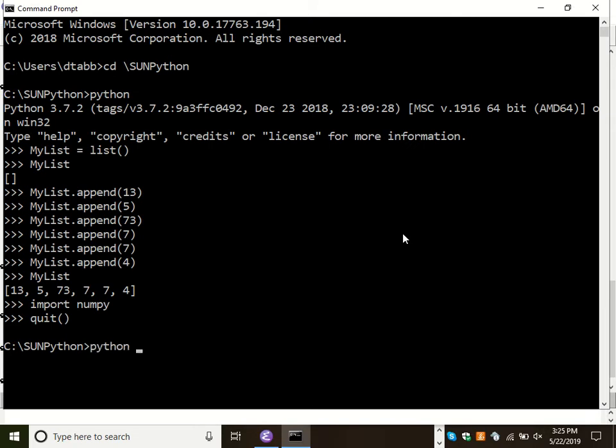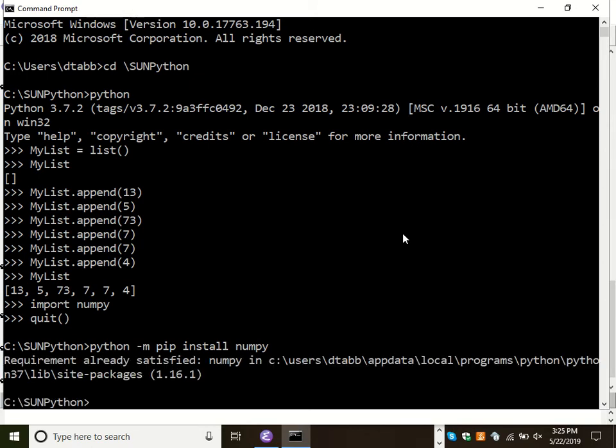Okay, well, I'm going to back out of this for just a moment. So you can just run Python at the command line, right? We're going to run python -m pip install numpy. Is that visible? Sort of visible. Did I forget anything, Darren? Okay. I'm going to run that command. On my computer, I already have numpy installed, so you can see that the requirement is already satisfied.